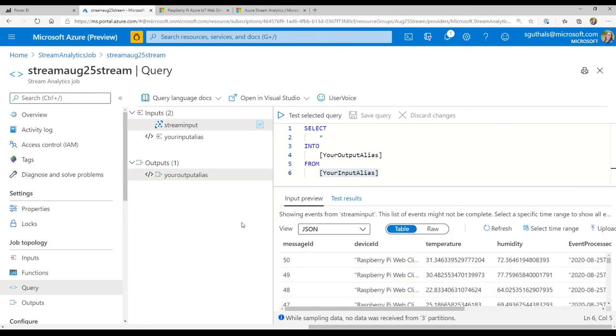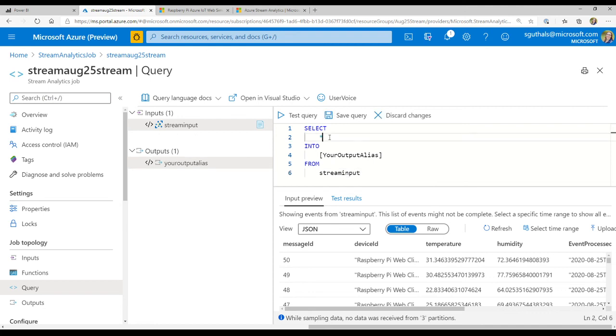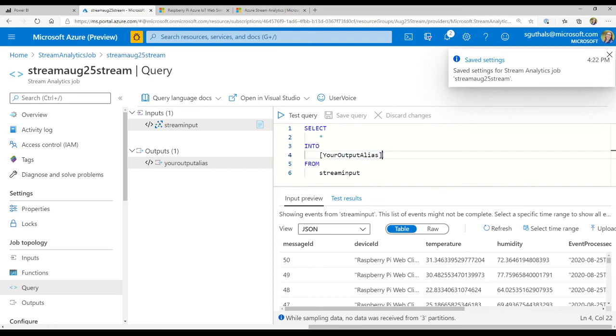So the query page will start to gather the data from there, even if you're not running it yet, because this is the area where we're testing this. So we know that we want to grab from our stream input. And for now, we're just going to grab everything and we're just going to throw it into a blob storage. And then we can see that that input alias went away because we are specifying which input we want now. Cool. So I'm going to save that for now, but we still don't have anywhere to put it.